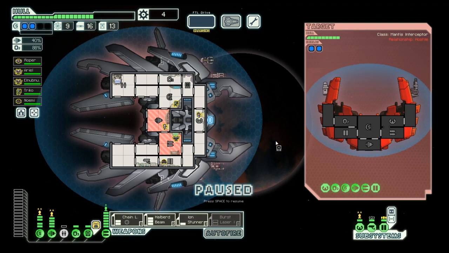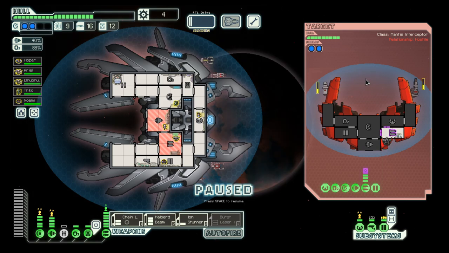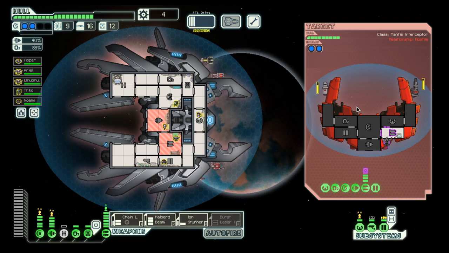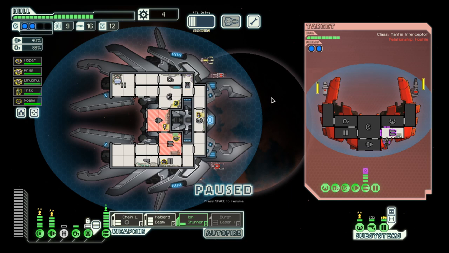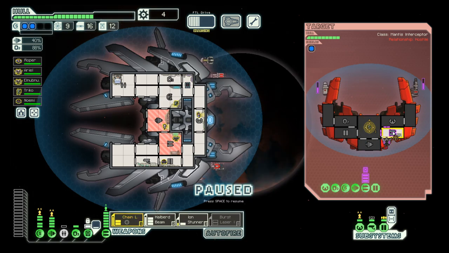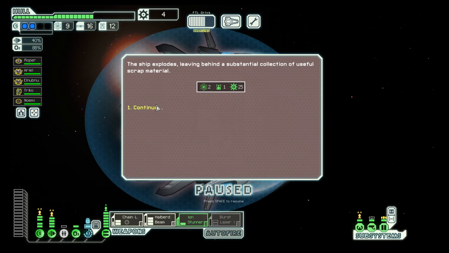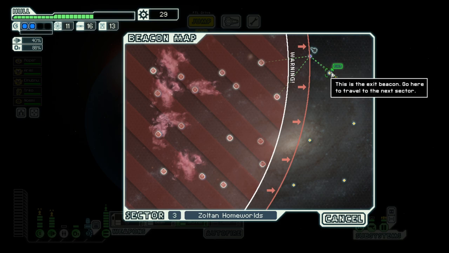Okay, they have a missile launcher, which I don't like, and they have two shields, which I like even less. So maybe this will work, maybe it won't. We will see. Okay, at least their shield is down, and they are gone. Nicely done! And exit.